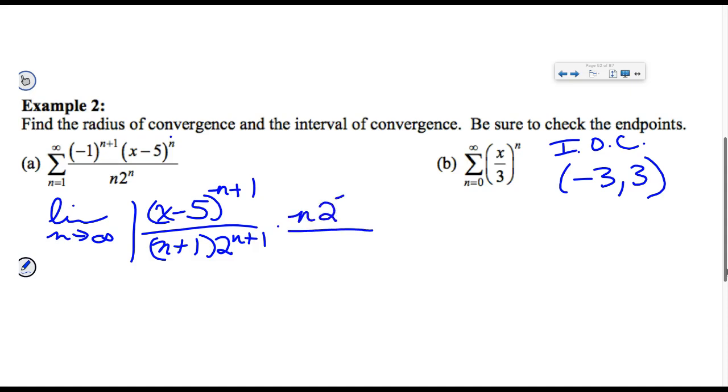n 2 to the n. And then on the bottom, I'd have my x minus 5 to the nth power. And what do I want to do? Like if I was writing this nicely, how should I really write it? I'd add a prefix for me. What would I put above that? Find all x such that.